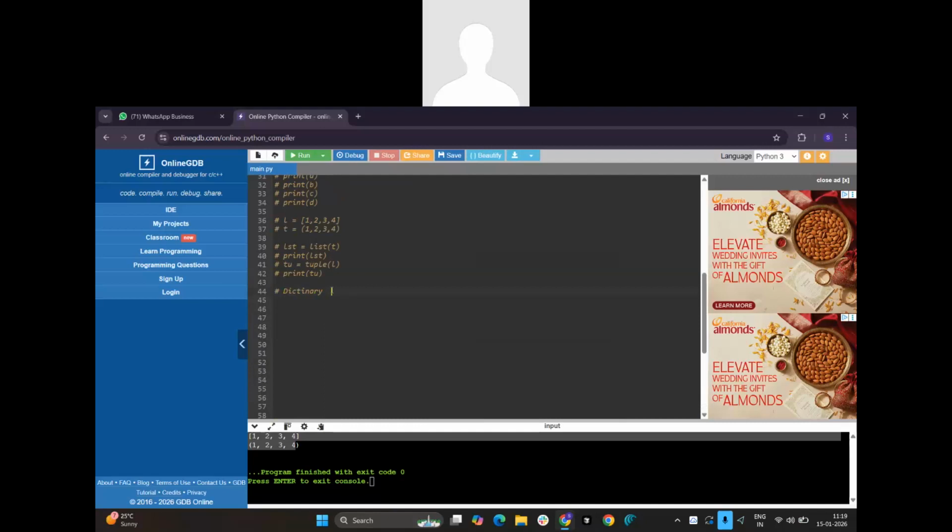Let's say you have a car. The car equals some name. My name is Srikant: name is Srikant. I have a laptop, it is Dell. Everything in our world is considered as key value pairs only.